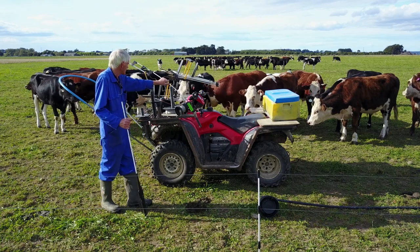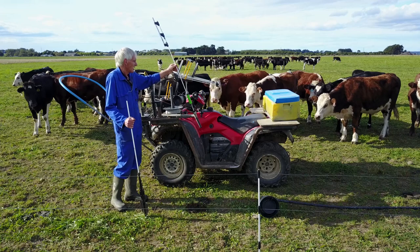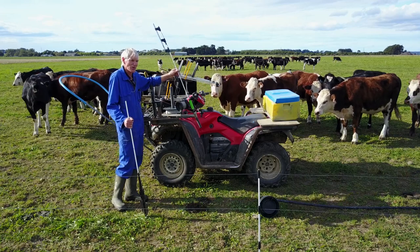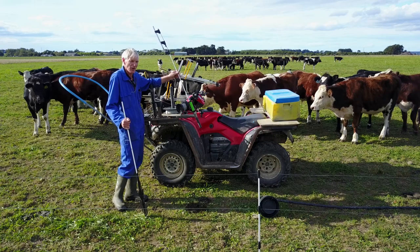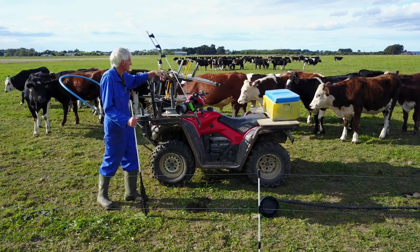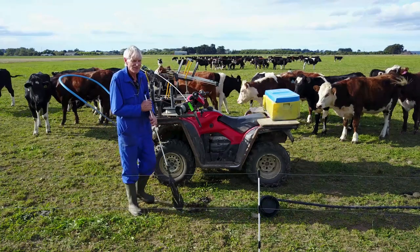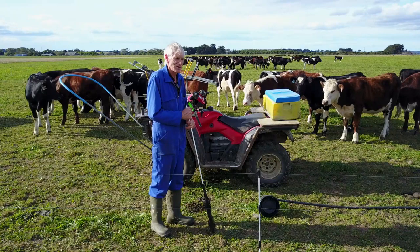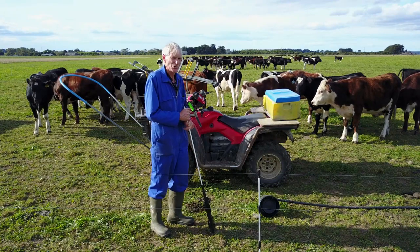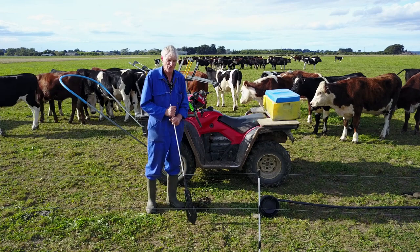This is called a stock rod and it's an animal handling tool. We don't have dogs on Burley, and hopefully we might get a chance to give you a demo of what it does. It's really magic for doing things out in the paddock — drafting, forcing into yards, getting them to cross fences. It's really a psychological tool; we don't shock the animals. They know what it can do, so they have enormous respect for it.